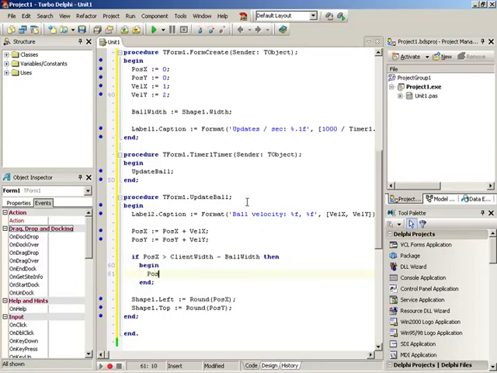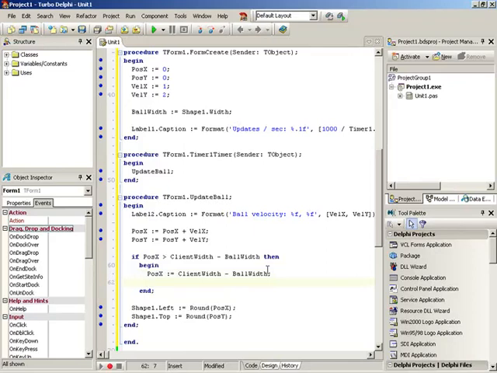So we can say that our position X is equal to the client width with the offset in place. So this will snap it to the right side edge in X. Now, we need to have a ricochet take place, and we're going to describe a ricochet by reversing the velocity.